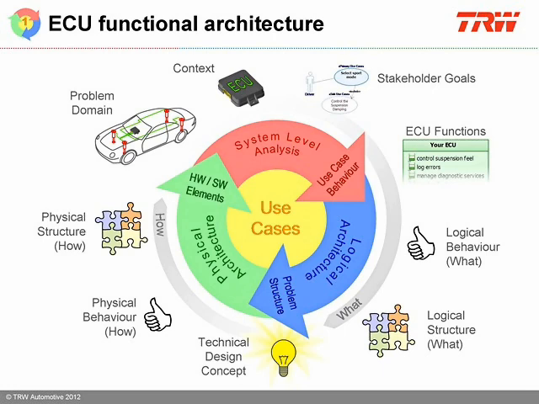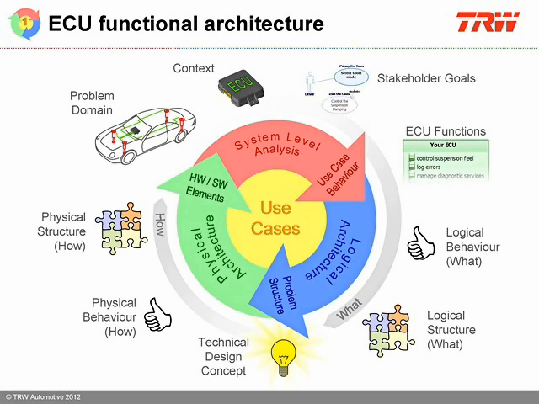We start with the problem domain and use its elements to define the context of the ECU. The stakeholders and their goals of the ECU are captured using use cases. The behavior of the use cases is modeled using an activity diagram. Activities are allocated to the problem domain elements, and this identifies the functions of the ECU. The behavior of the ECU functions is modeled using logical activity diagrams. These are partitioned into logical blocks, which are then used to build a unified logical architecture of the problem domain into which all the ECU functions must coexist.